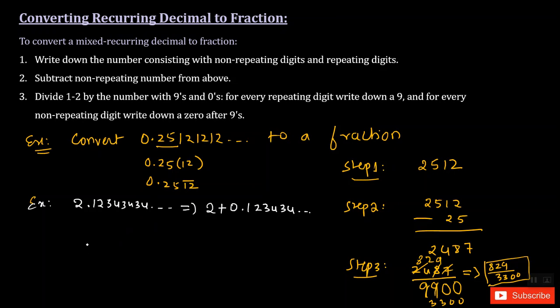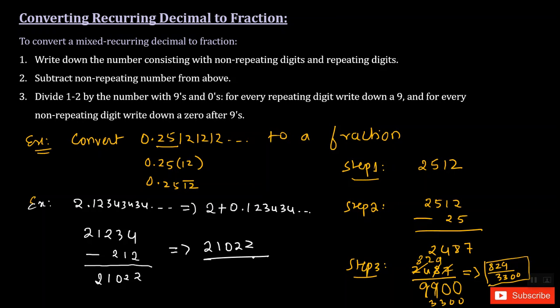Always take down the numbers including the repeating and the non-repeating. So I can say 2, 1, 2, 3, 4, that is 2.1234. This is the number. After taking the number including the whole, the decimal, repeating and non-repeating, my next step is to subtract the number which is not repeating, including the whole number. In our case, 2.12 is not repeating, so I subtract 212. When you subtract 212, what is the result? 4 minus 2 is 2, 3 minus 1 is 2, 2 minus 2 is 0, so you get 22. This is equivalent to 21022.